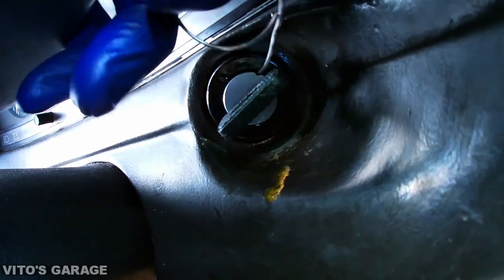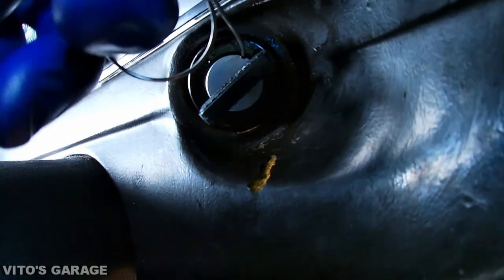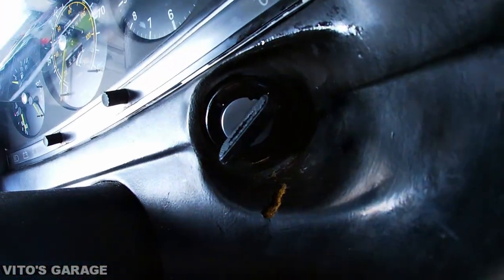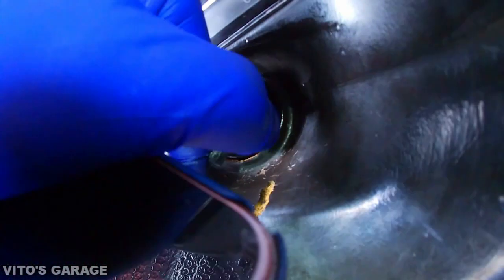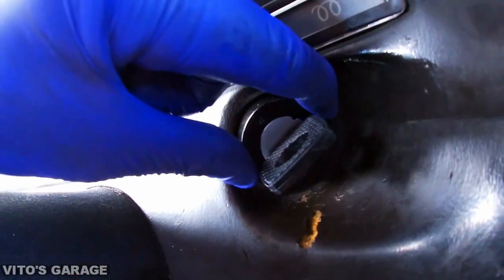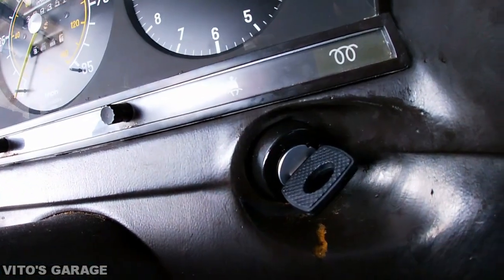you can pull out your clip carefully. There you go, the clip is out. And okay, that's it. Right now this metal piece cannot turn anymore, and we're gonna test to make sure our key is working properly.